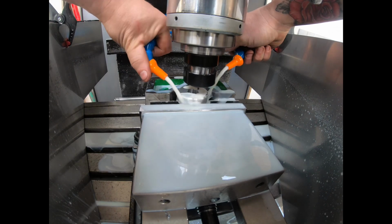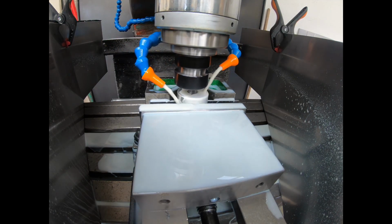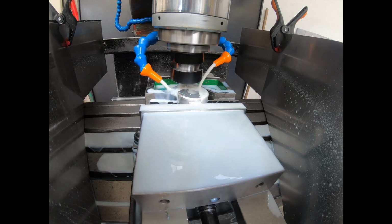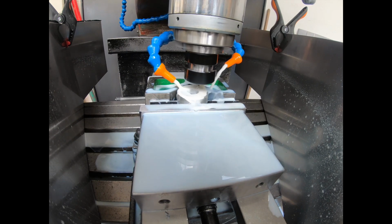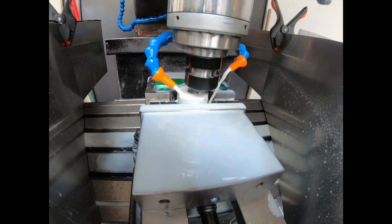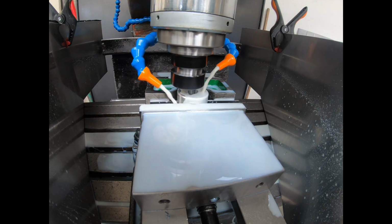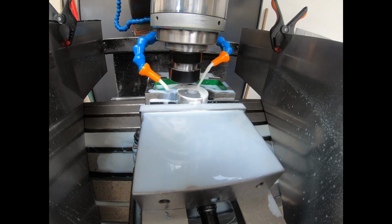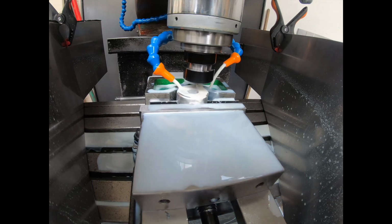Try and get this coolant a bit better as well. Touching the workpiece. I reckon we will be on this next pass. It's actually still doing the whole thing. So it's running. What we'll do is we'll bring you back when it's actually making a cut.